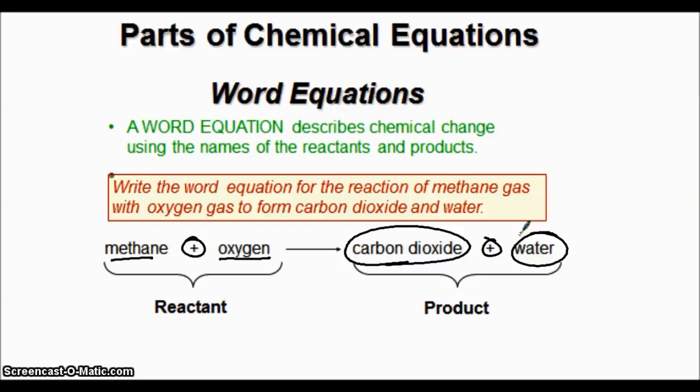This reaction is really what happens if you're at home and you have a gas stove: the gas that comes out is the methane plus the oxygen that's already in the air, and then you ignite it, and what's produced is carbon dioxide and actual water vapor. Water is in gas form. So those word equations are used, and they're actually used quite often in the AP.